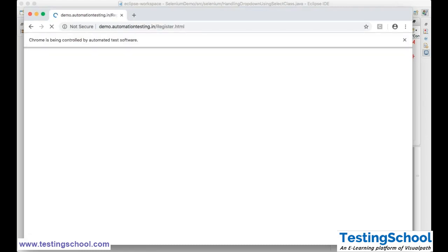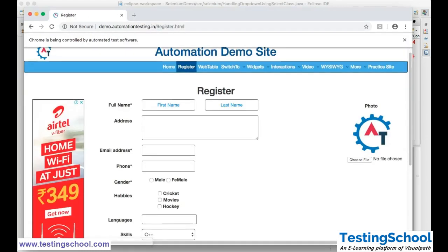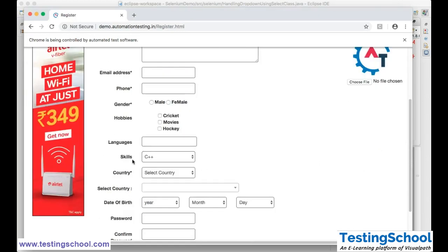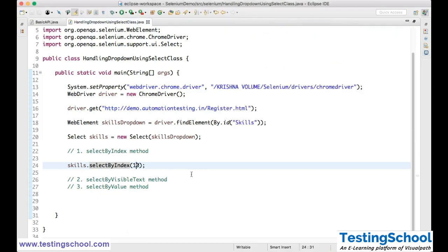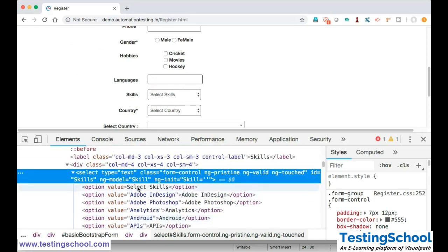So it is navigating there. You see that it selected C++. The 10th index value is C++. So that's how you need to select the value from the dropdown. Now I'll take one more, 0, 1, 2. If I give 2, it should select Adobe Photoshop.